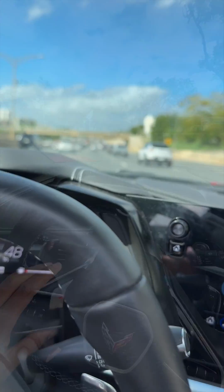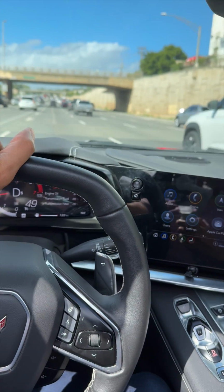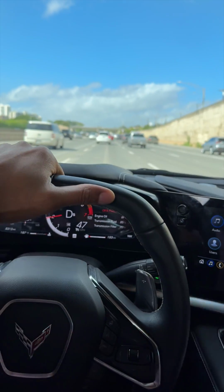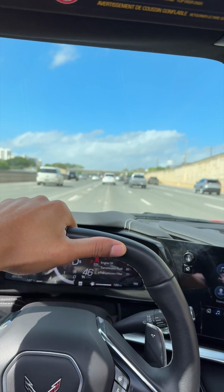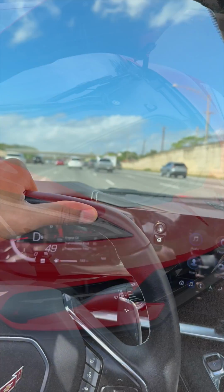Negotiate the purchase price. Negotiate the purchase price of the car. A lower purchase price may reduce the amount you need to finance, making it easier to proceed without a down payment. Check for first-time buyer programs. Some lenders and dealerships offer first-time buyer programs that may require little or no down payment.